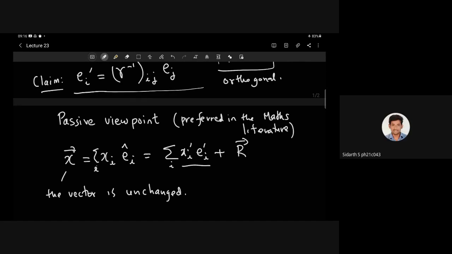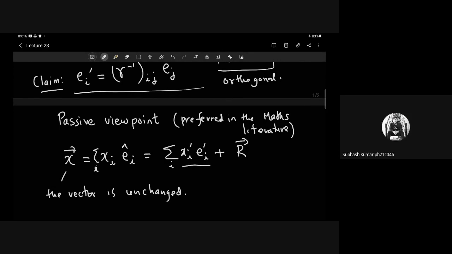So this statement is true only if X is like a position vector, right? It is not true for any vector. At this point, that's all. So when we say what is a vector, you have to ask, under what? Okay, under rotations. What it is under the Galilean group is more complicated.